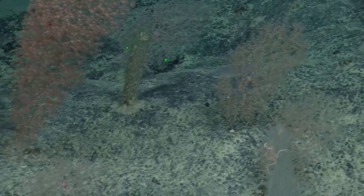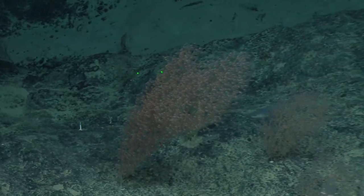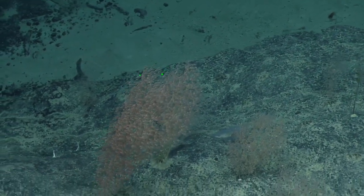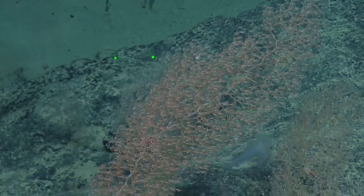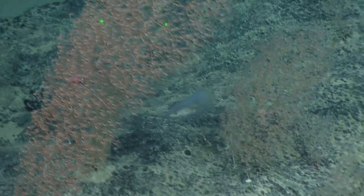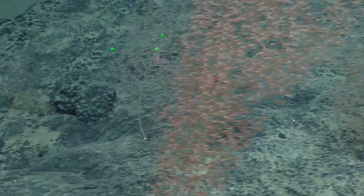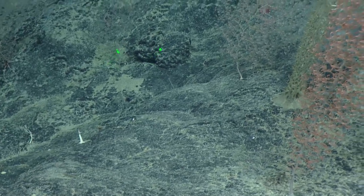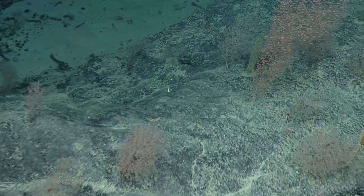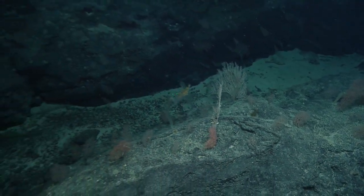Something I was thinking of reminding viewers is that these boulders can be such important substrate for a lot of these suspension feeding organisms, because they depend on food from distant sources, and therefore making sure that they're up in the current allows them access to more food. The further you are away from the bottom of the seafloor, the more it can impact the strength and the amount of the current you put yourself into. So it's so important for these corals to get high. That's one of the reasons we think that we see those ophiuroids and crinoids and basket stars and brisingids on top of some corals as well. There is a pattern that we're seeing of these organisms on top of high points.